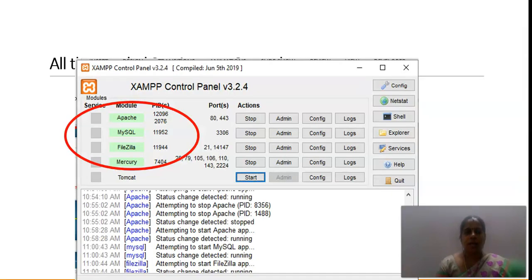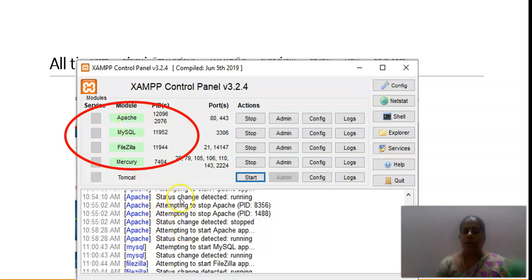You can see in the sample that whichever services are in a start position, whether we started them or not, will be indicated with highlighted text. Apache will be highlighted in green, which shows that it is successfully running. If there is any problem, this will be shown with the yellow color.